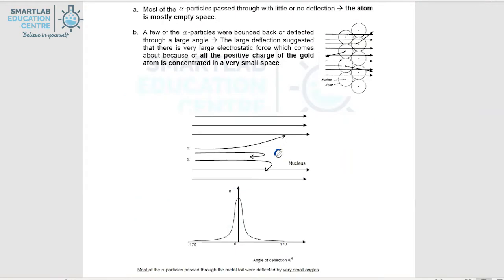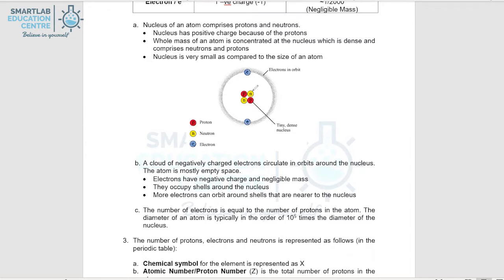So understanding the concept of the nucleus, which comprises protons and neutrons, we're now able to explain why the alpha particles deflected, because alpha particles, like the nucleus, are both positively charged. And from the Rutherford experiment, we can now conclude that the atom, which comprises protons, neutrons, and electrons, has its protons and neutrons packed in a small, dense region called the nucleus, while the main bulk of the space of an atom is occupied by electrons, which is primarily empty, as electrons behave both like a particle as well as a wave. And electrons, as we know, are negatively charged and have negligible mass.